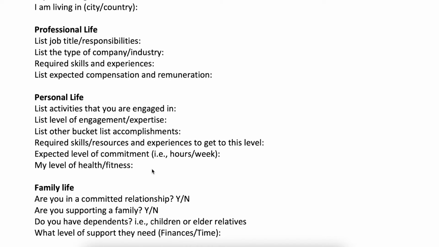Are there activities that you are engaging in? Maybe you're volunteering. Maybe you're working on sporting activities. Maybe you're on a board. What is the level of involvement? And more importantly, what level of expertise do you need to be in that particular situation? If you're teaching or volunteering or advising, maybe sitting on a board, there may be prerequisite courses, credentials, or maybe you need to rack up a certain number of hours. What does that look like? What is the commitment that you need to put in to be at that level?